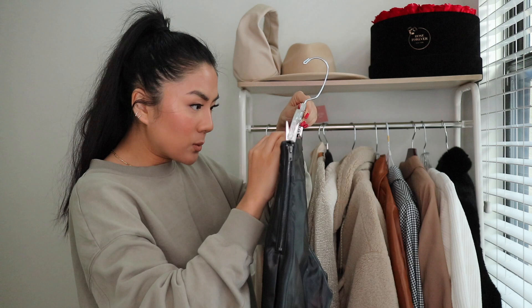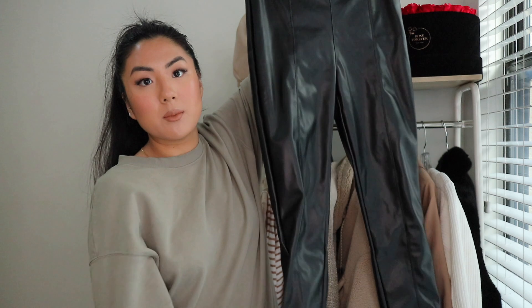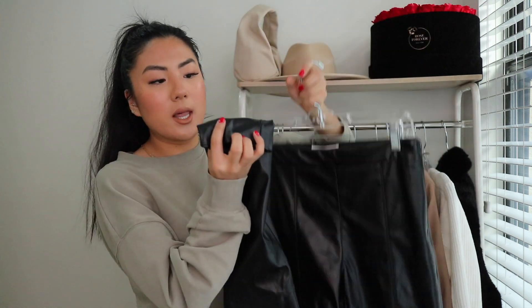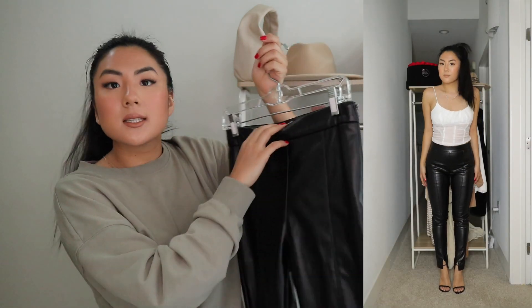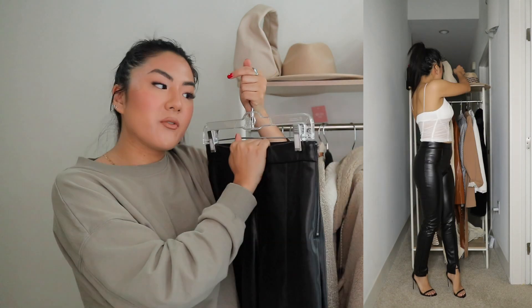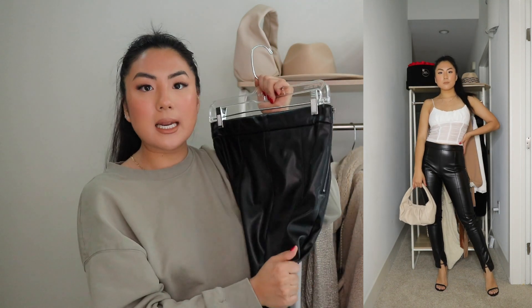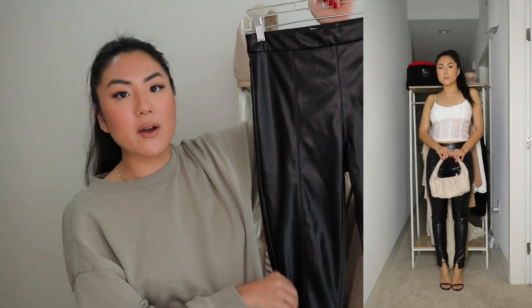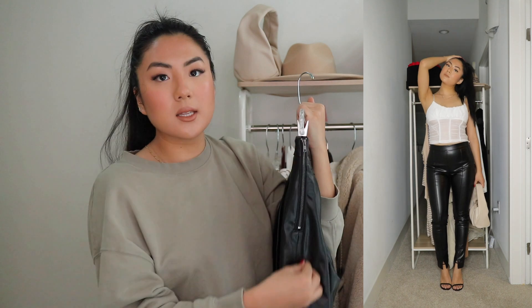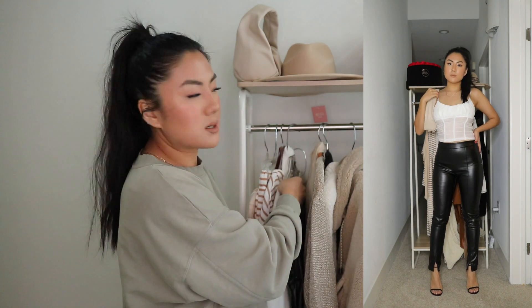Speaking of Miss Lola, this is a case where I got a size medium — these are the leather leggings with a nice little slit at the front on the ankle portion. I got these in a size medium and they fit me so, so perfectly. It goes right over the bum area really nicely, and it's got a nice little stretch to it. These are definitely one of my favorite leather leggings I've ever had in my whole life. They've got a little zip on the side and they're just so comfortable. This is definitely a staple in my wardrobe.